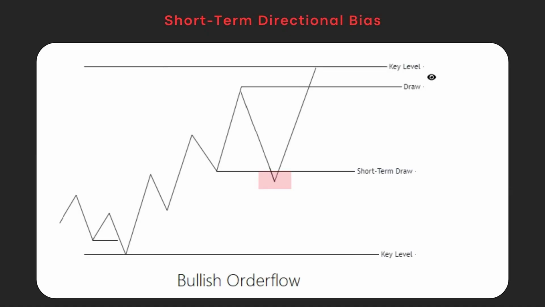Right here you can see that what happened first is that price came down lower to take out the low and reject below it, right? And formed a retracement profile. And that retracement profile ended when we reached the short-term drawn liquidity, and after that price started expanding higher towards the long-term drawn liquidity.